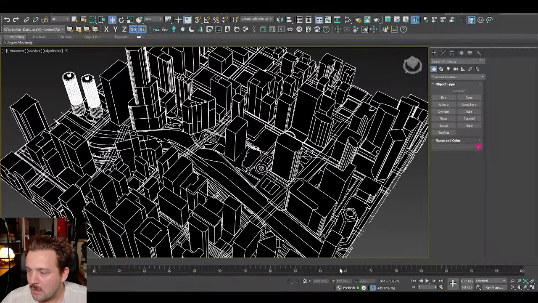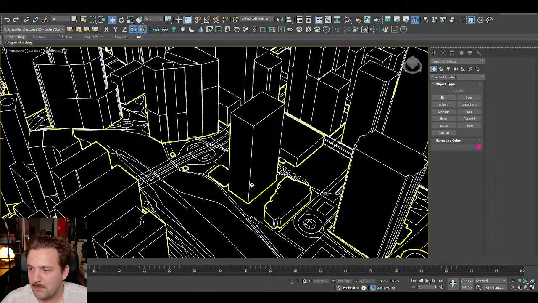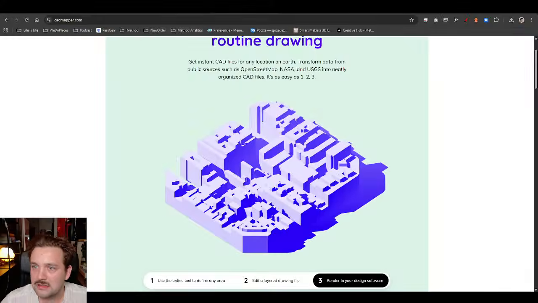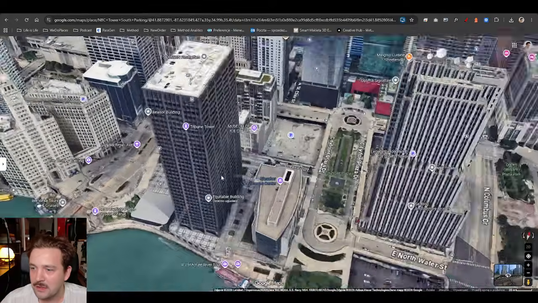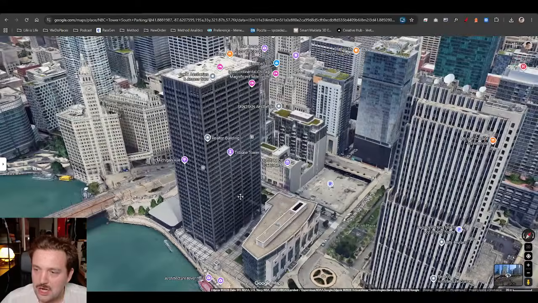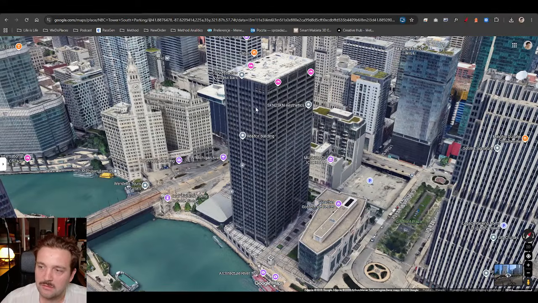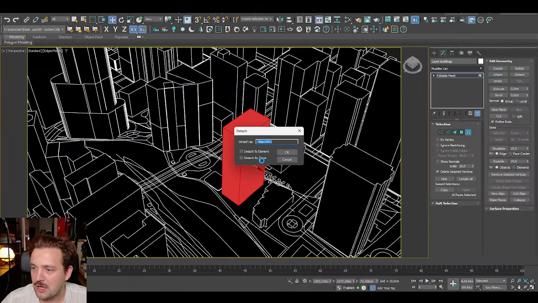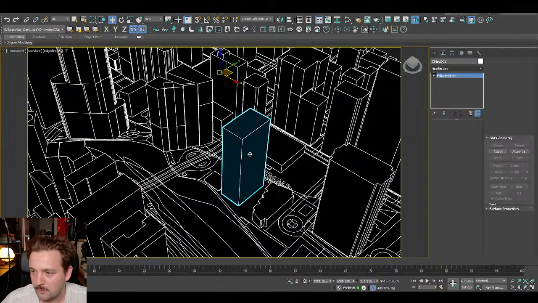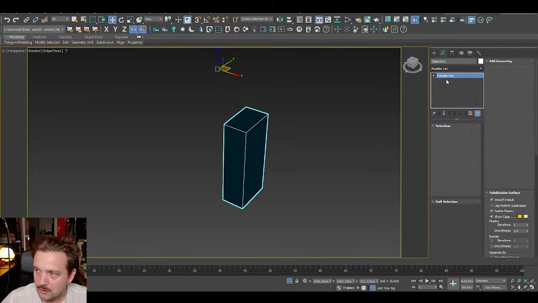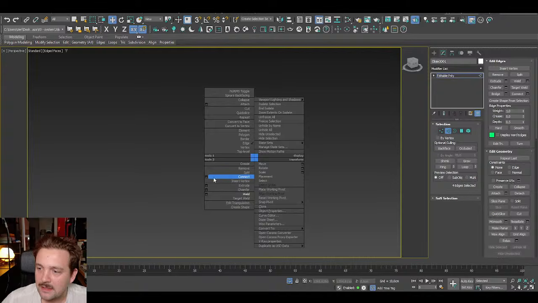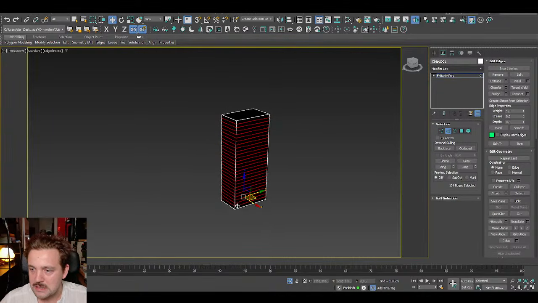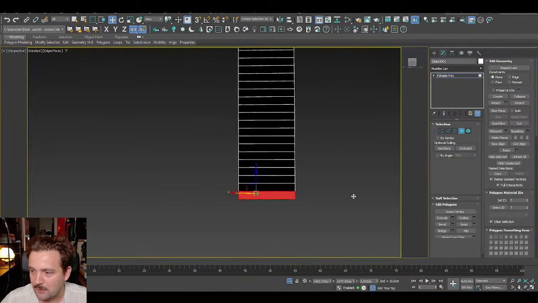So when I get the CAD Mapper file, let's get this building. Most of them, I try to calculate how many floors they have. And then I try to detach my building from the whole object, convert to Edit Poly, and then give it a lot of connections to get the specific number of floors.